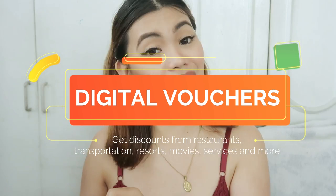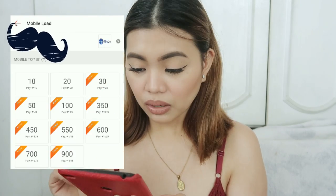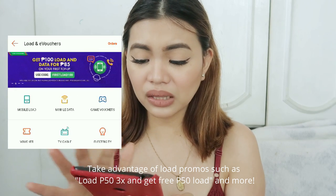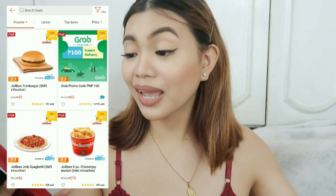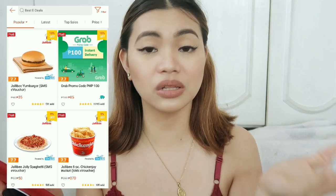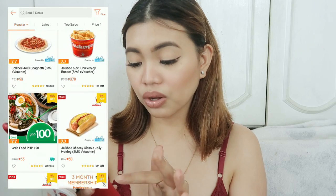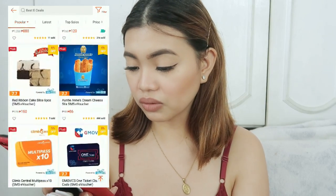So another hack that I do guys is this. Matutuwa kayo kasi mga digital vouchers to. Like for example, if I decide to eat at Jollibee or gusto ko ng mga grab credits, I just go here sa load and e-vouchers. So you have mobile load — may discount to. Like for example, if you're going to buy 30 peso load, 29 pesos lang siya. For 50 pesos load, 49 pesos na lang siya. And then mga different voucher codes pa here. I'll go to voucher. Kumahili kayo mag-Jollibee — ang daming digital voucher codes here. Like for example, 40 pesos ang regular yum and here sa app, 35 pesos na lang. So you have GrabFood na worth 100 pesos, 65 na lang siya. Red Ribbon, Master Siomai. There's a lot of digital vouchers here. You can purchase that and just present that to the participating stores or outlets.